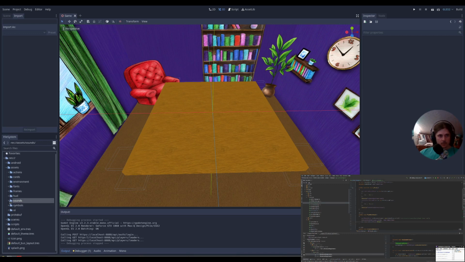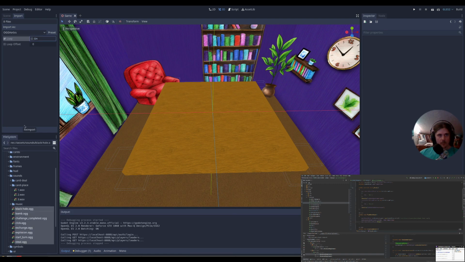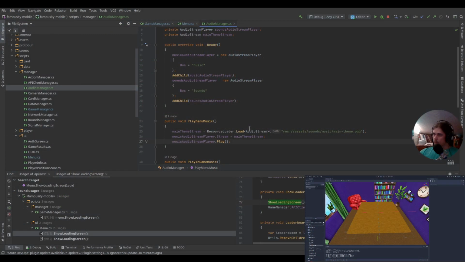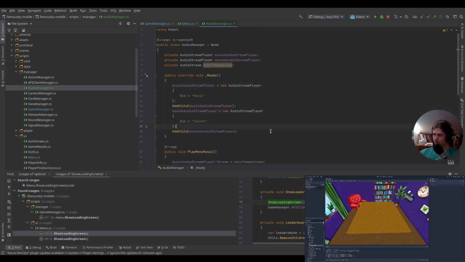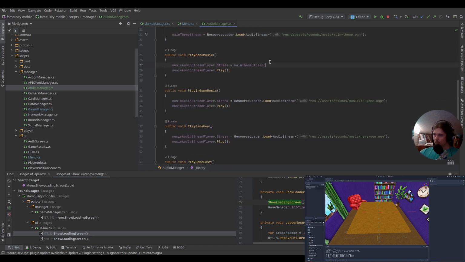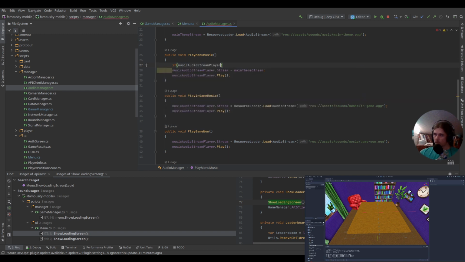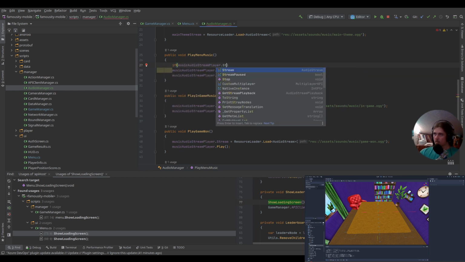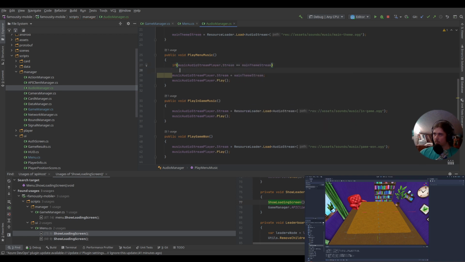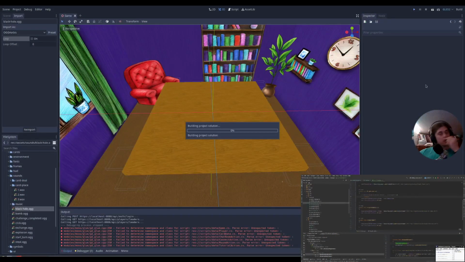Okay, actually I changed the values, but I didn't re-import it, so we need to do this. Perfect. Okay, so now it should be looping. It was before, but what I wanted to do here is to move this to here and check if the music stream player and stream equals main stream. You can just return, we don't have to do anything here. It shouldn't happen in those two cases, so I'm not checking it intentionally.